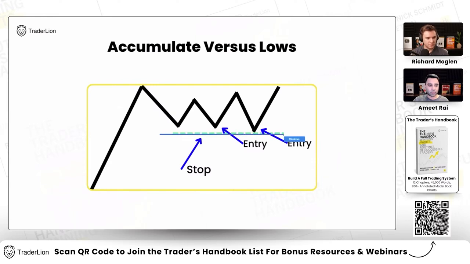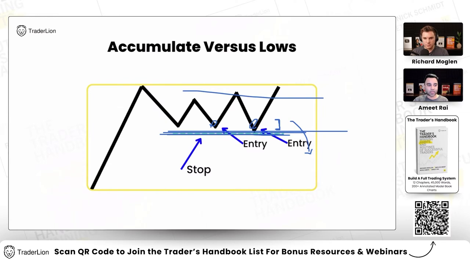If we say this is 55 and this is 60, and the stock on the down days in the market is continuously holding this 55 level, it allows me to accumulate that stock within that 1 to 3% range. If it's away from that 55, I can continue to buy it as it rallies, comes back in, buy it again. But if it violates that 55 level, then I'll be out while keeping my risk in that 1 to 3% range.